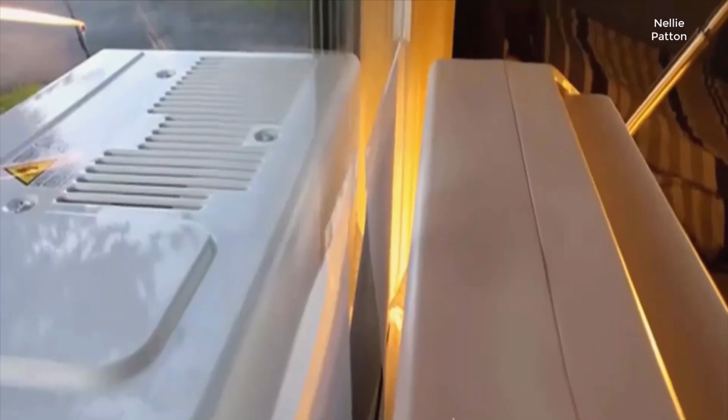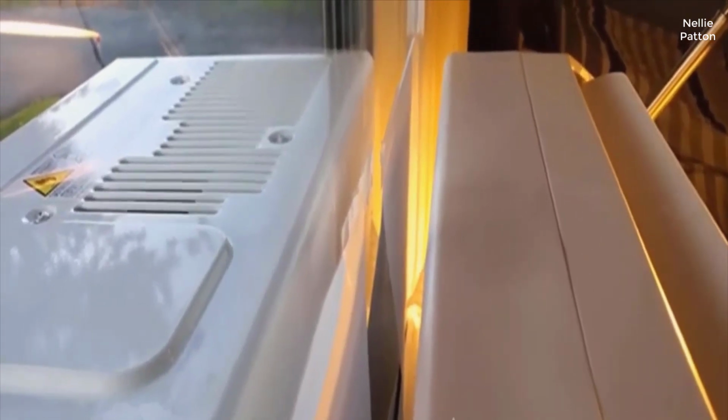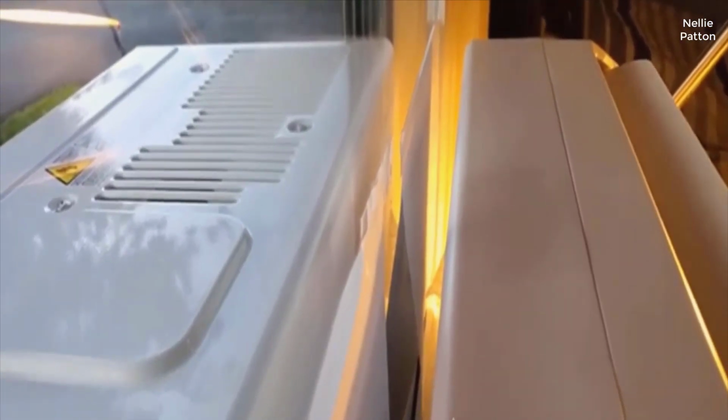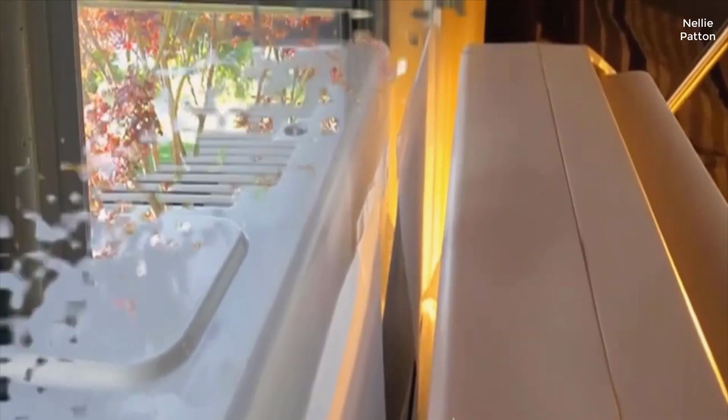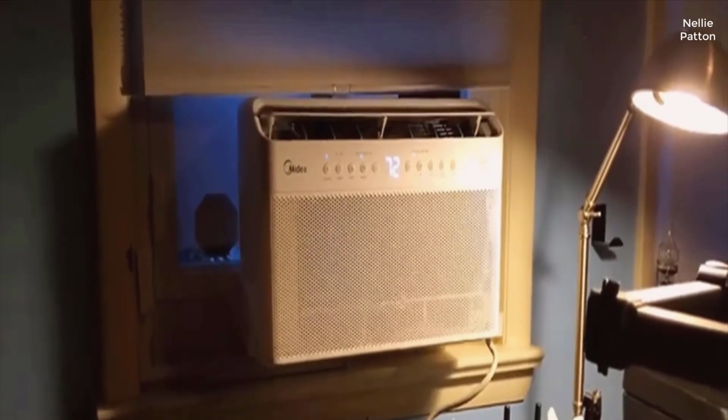I was immediately intrigued by the U-shaped design and had to get my hands on one as summer approaches here on the East Coast. So let's take a look at what makes this air conditioner so special.